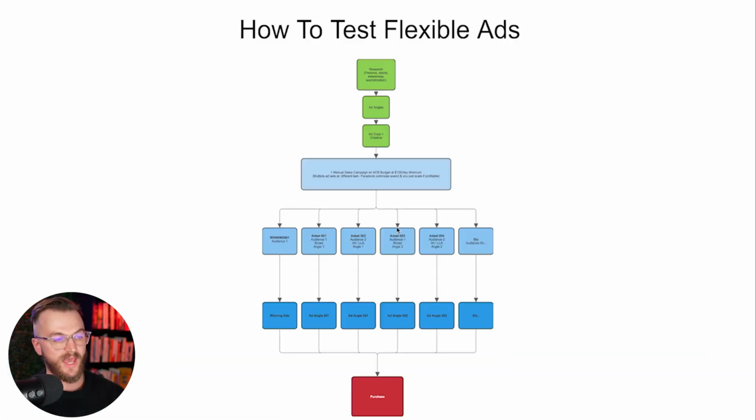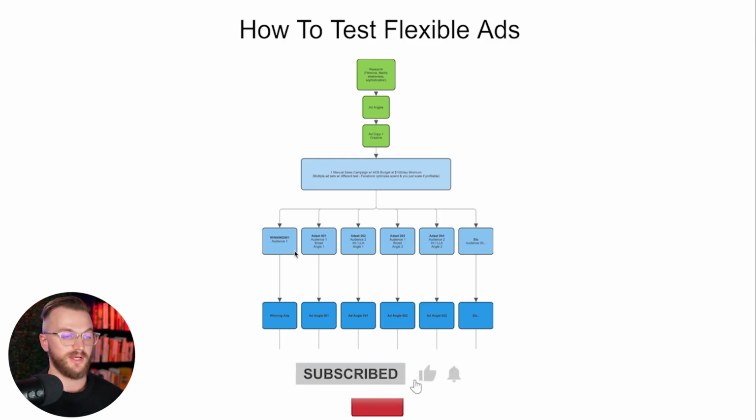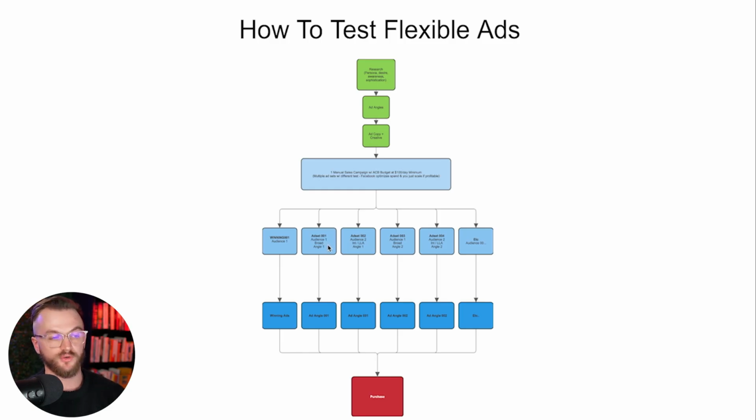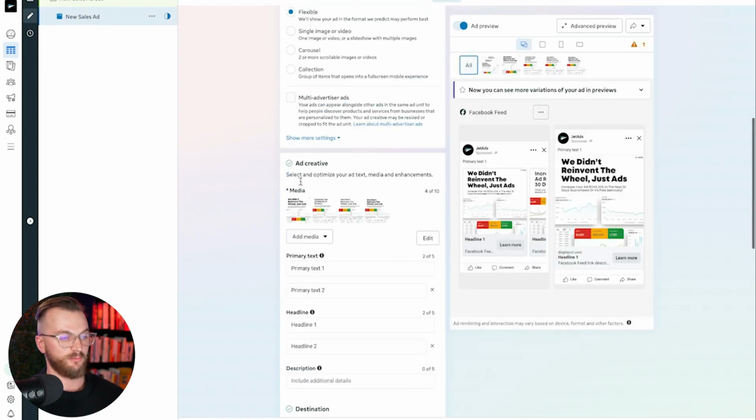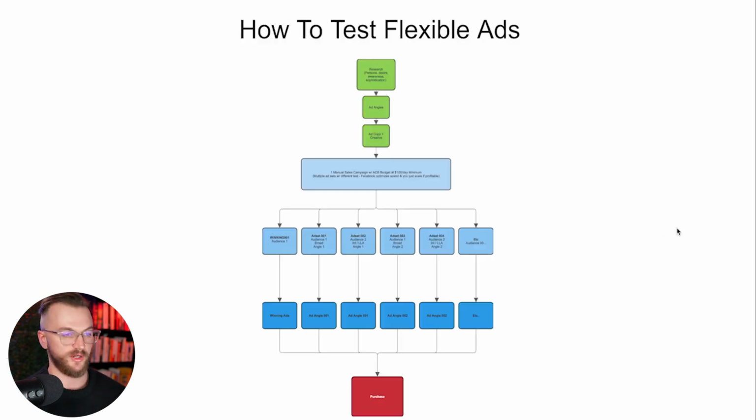Okay, then beneath that, we have our multiple ad sets where we have our winning 001 ad set, which I'm going to get to later, how to create that if you have existing ads that already have really great performance and how to leverage those and continue to get investment into them to get the best results. And then we're going to have our ad tests, which is we're going to have our audiences, either broad or a lookalike or interest. And then we're going to have our angles, which are going to be the flexible ads. Okay, and then that's all going to one singular ad, which is that flexible ad. So if you see here, we have one singular ad right here, which we're going to populate in with our flexible ad angles. Okay, and that's all leading to purchase or lead generation or whatever you're doing.